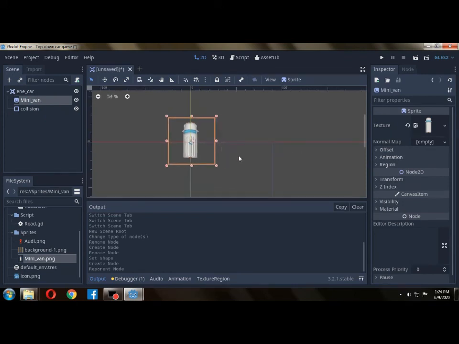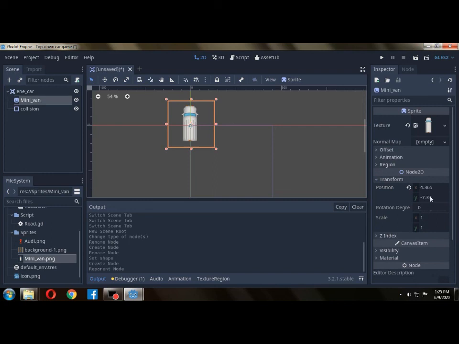And the thing is, when we write a script to move it down, it will move down, but the front side would be on this side, and as it is not on that side, the car will look like it is moving backward. We don't want that, and we need to rotate this by 180 degrees. You need to know what I mean by 180 degrees. For this, you need to know about mathematics.